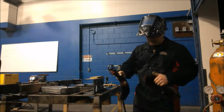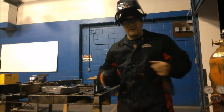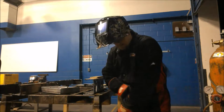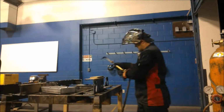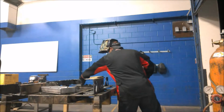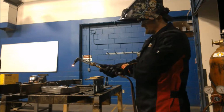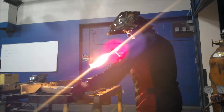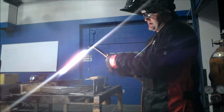When you're cutting, you want to make sure you're in a comfortable position. You don't want to be uncomfortable while you're cutting because you want a nice straight cut. So what we're going to do here is set up my flame and I'll talk about it. Just crack open your acetylene a little bit. You're going to strike it. That's it. There we go. Bring the flame up. I crack my oxygen, then bring this flame in.